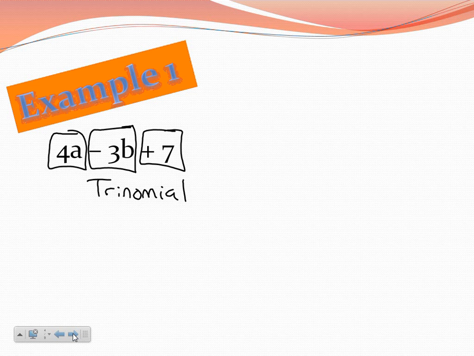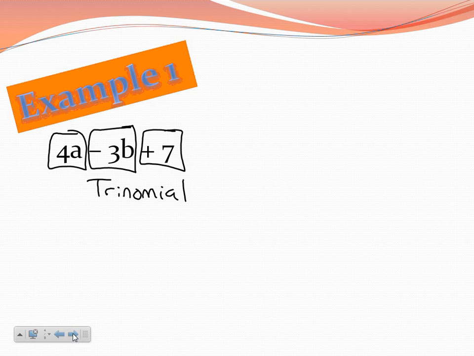Okay. How do you know when they're separate? So when they're one term, they're stuck together. How do you know once you start? Well, I started at the 4a. How did I know when I got to a new term? What did I see? A sign, a plus sign. Terms are separated by plus and minuses.